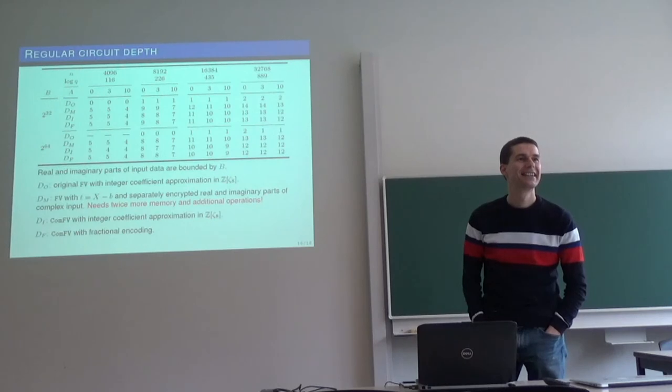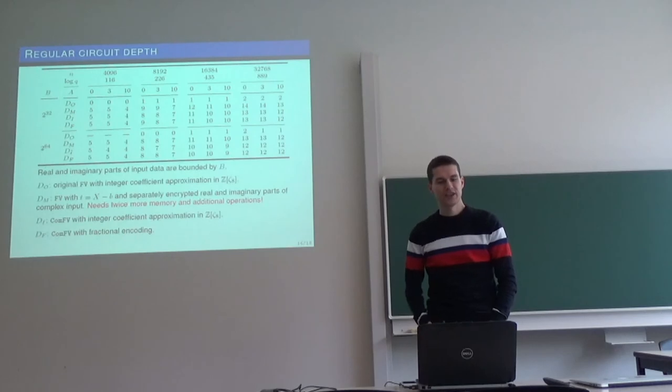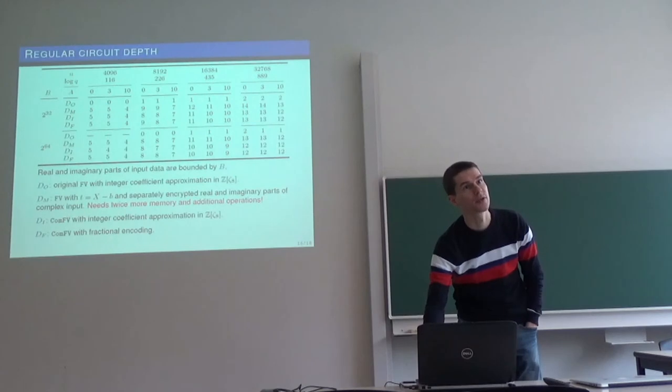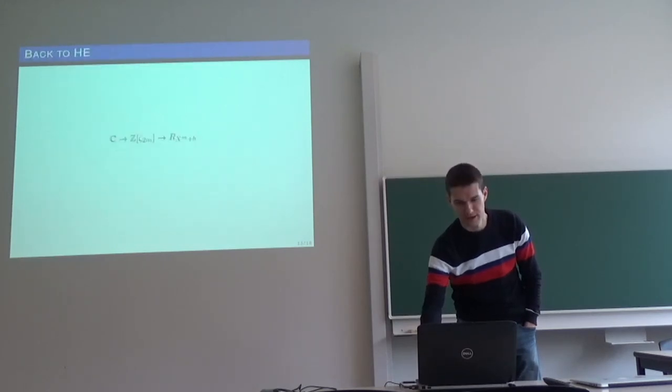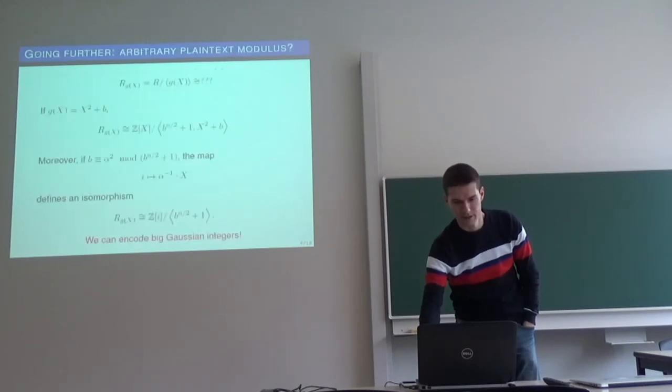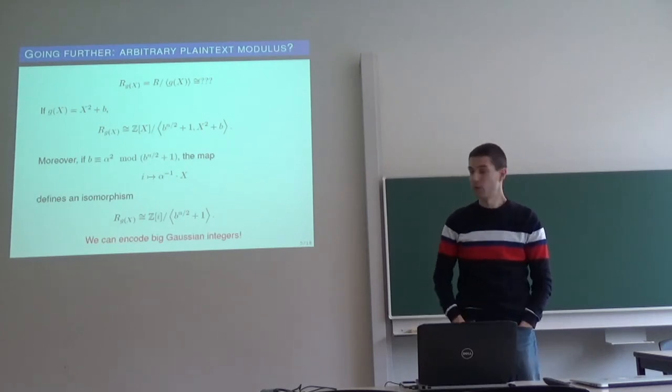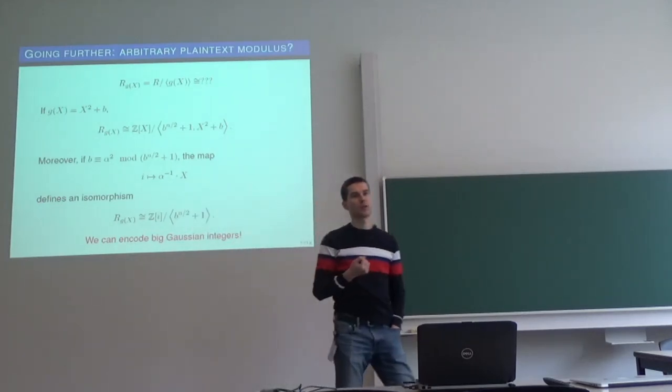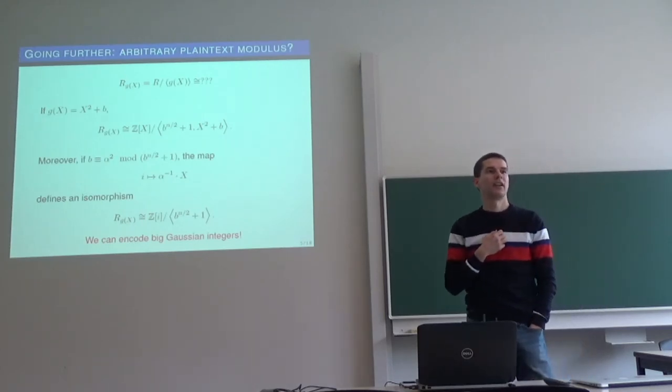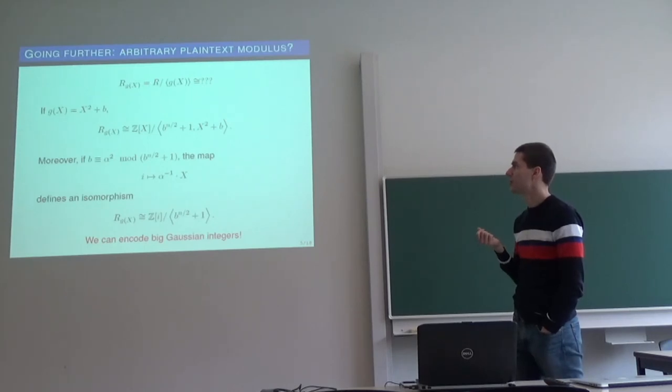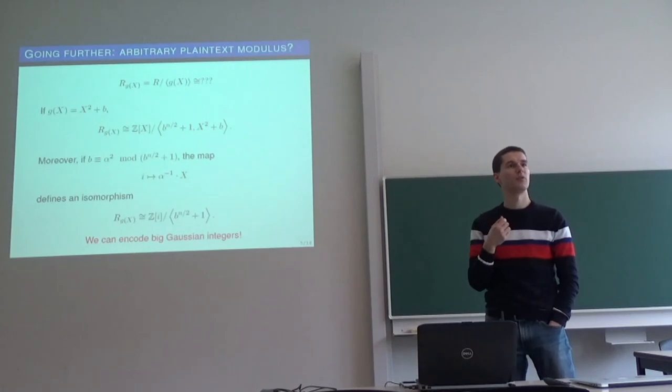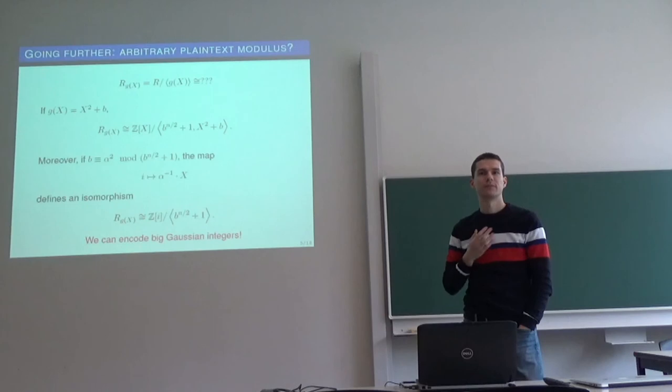Sorry, I think you probably said, but where does the x to the n plus b polynomial come from? It's just very nice polynomial to have 2n-th roots of unity. Can you, if you chose a different cyclotomic, could you get different conditions on alpha, on your existence with alpha? Exactly. Yeah. As you can see, we have this nice map here, just because we have this polynomial x squared plus b, but of course we can take another polynomial. But you know that it should contain m-th root of unity, and since all the dimensions in homomorphic encryption schemes are powers of 2, m should be also power of 2. So this is why, I mean, I'm pretty sure that all suitable polynomials here, they will be of that form. Any more questions? No? Yeah, thank you.